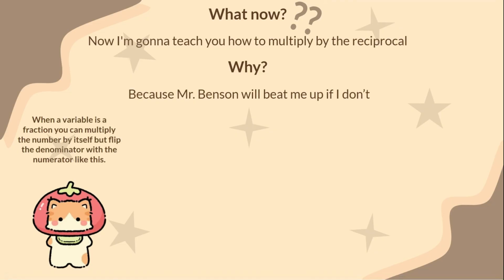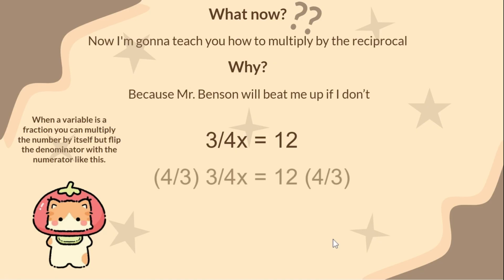And the way you do this is basically, see this equation, 3/4 x equals 12. We don't really like the fraction. We want to turn x into just x. Because, I don't know, it's just how things are. We don't like 3/4 x. It's yucky. And the way we do this is we flip the order of the denominator and the numerator. Now, that would mean we have to multiply to get rid of the 3/4. And when we do it to one side, we do the other.